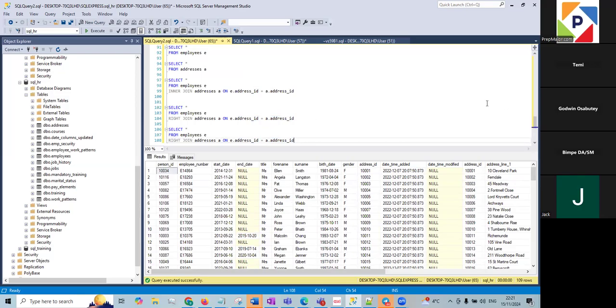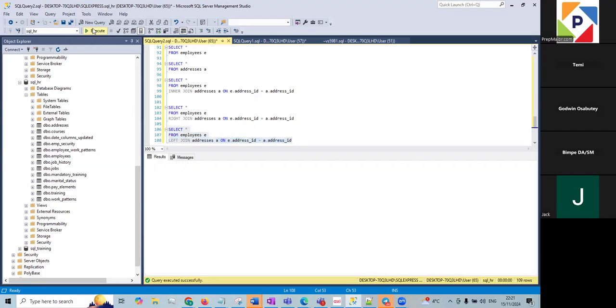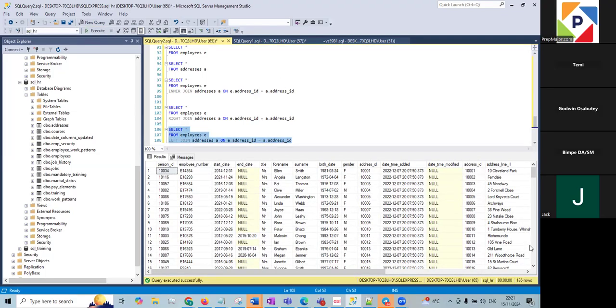The left join. We can do the left join. I want to run this also on the dim employee database and see. Let's get something out of this first, and then let's run this one and see what we have.